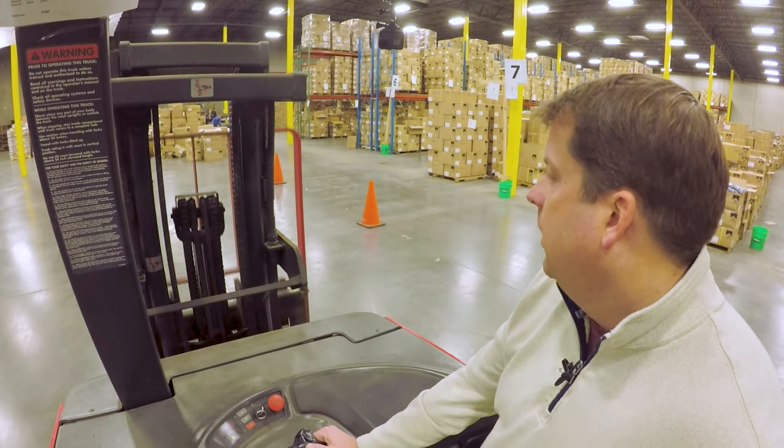If I push up on my right thumb, this is what will raise the forks. These will stop on their own, so if you go all the way up you'll hear it. Generally, you want to try to avoid that max limit. Most importantly, know your ceiling — know your limits on how high you can go with those forks. When lowering, make sure you're looking underneath that there's no obstruction below. Usually, you're lowering to about four to six inches off the ground when you have a pallet on there. For tilt, if I pull back it's going to tilt the forks back — this is generally good if you're driving any distance, because you're bringing that weight in closer to your center and the back of the forks is really holding the load.